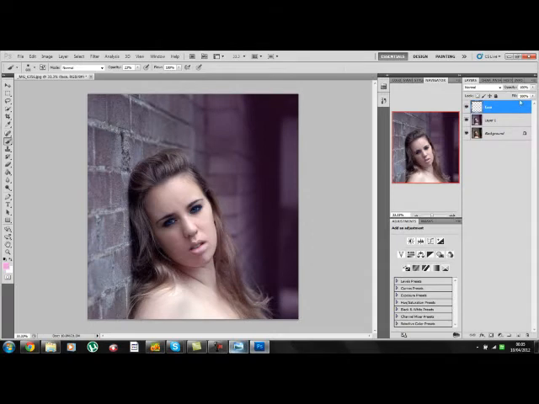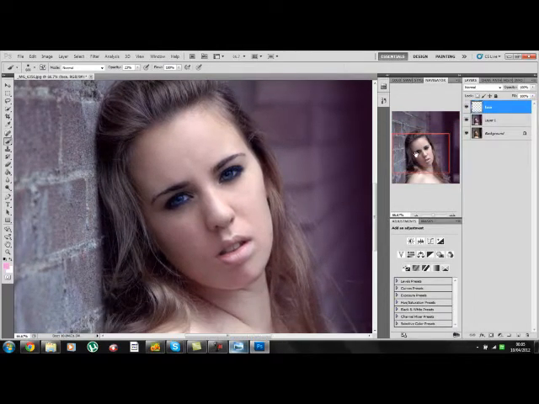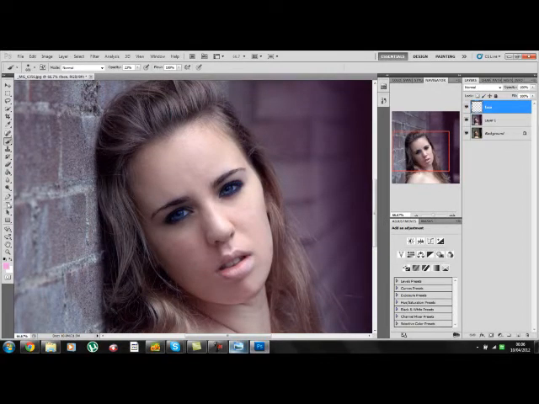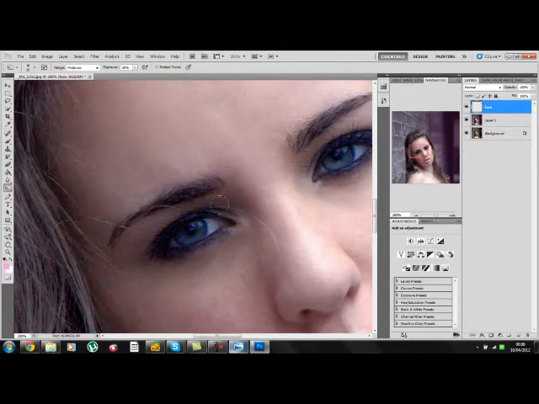Okay, so this is part 3 now, makeup and liquify. I have just made a new layout and called it face, because that's what I'm working on. What I'm gonna do is go onto the burn tool, and I'm just gonna zoom in onto my eye, and all I'm gonna do is burn the tips of where my eyeliner is, to make it more bold and very thick.